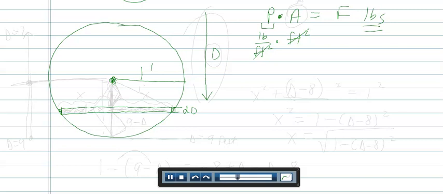Now, the issue is this. I need to know the area of that strip. As you saw up here, we need to get the overall force, we need to take the pressure times the area of a strip, because within that strip, the pressure is always the same. So if I take that pressure right there times the area, I will get the force, and then if I sum up all the forces within that circular window, I'll get the overall fluid force.